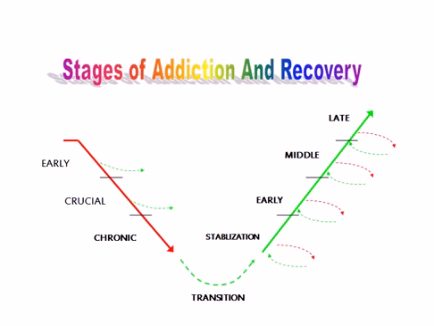The crucial stage is where we need to arrest the disease of addiction in that stage so that we don't move on to the more chronic stage. If we get into the chronic stage of addiction, the chances of recovery are reduced and the complexity involved in treatment is increased because there's a lot of physical, emotional, mental, and spiritual damage by that time. And we'll go into those stages here in a moment. Transition and stabilization lead us into the recovery process, which also has an early, middle, and late stage, and we'll cover those as well.